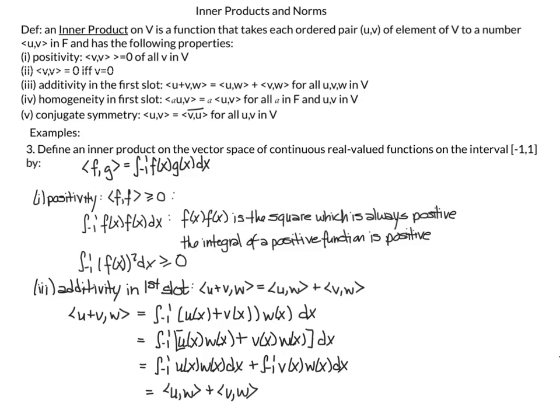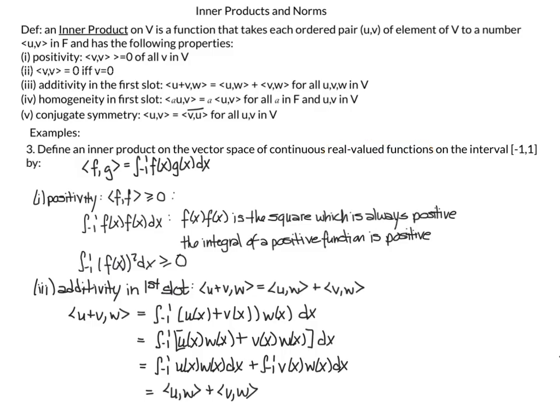Also, because we're totally generalizing the idea of inner product for any kind of vector, we also looked at an inner product on the vector space of continuous real-valued functions, and this was important. These were real-valued functions on the interval -1 to 1, and we defined the inner product as the integral from -1 to 1 of our first function times our second function. We verified all the properties, actually. I have a couple of them here for your reference in case you wanted to look, but again, we're not going to go over it in detail in this video. It's all in the previous video.